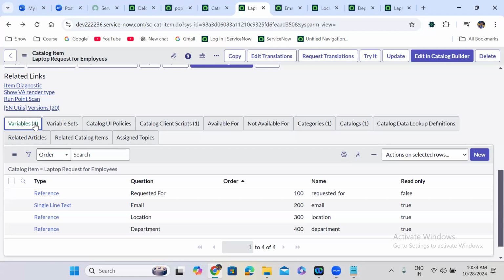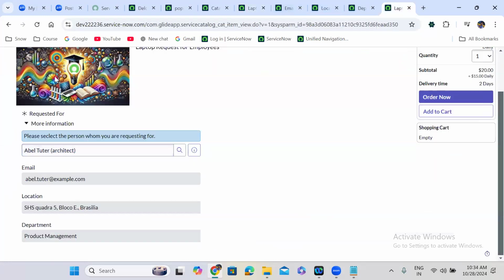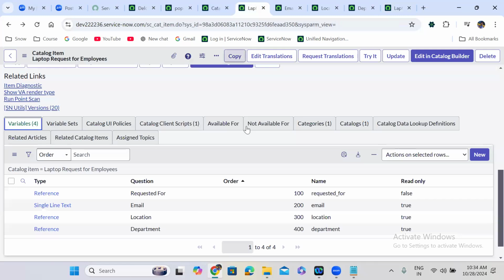Guys, I want to show these variables in two columns. Now we are seeing all the variables in a single column. Now I want to show these variables in two columns.